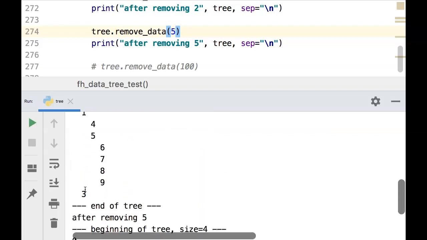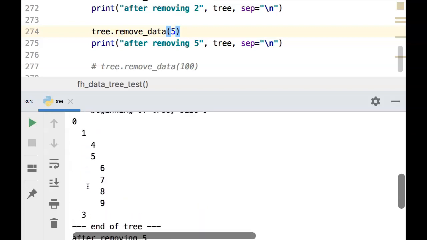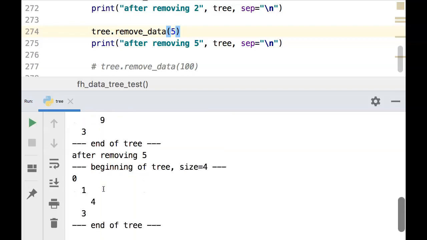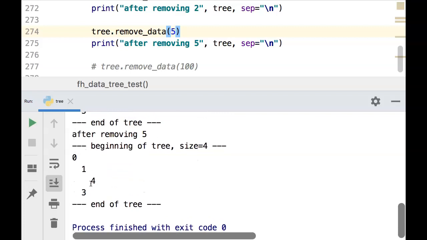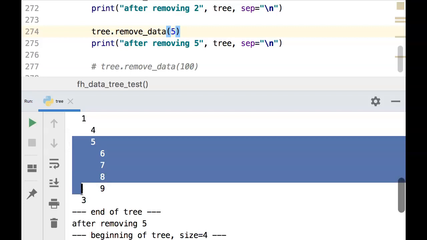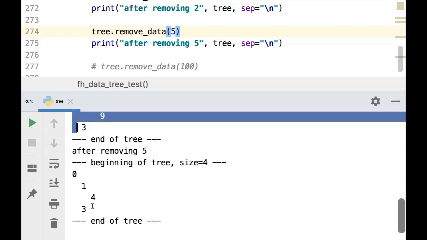So 2 should be gone. 2 is gone from here, but the rest of the tree is intact. And then we remove 5. Now 5 has a bunch of nodes attached to it, so we should see 5 and the subtree at 5 gone after that. So indeed, that whole subtree is gone now.